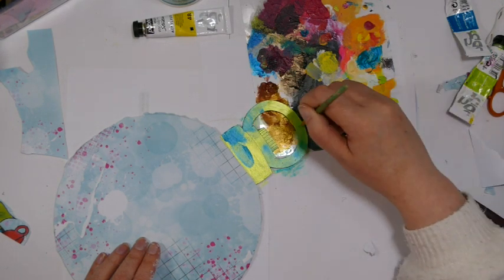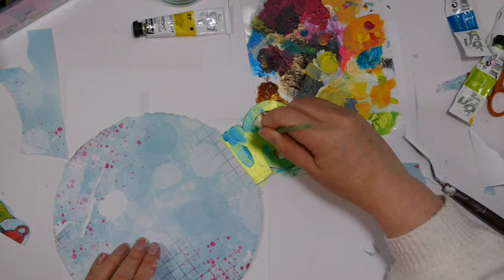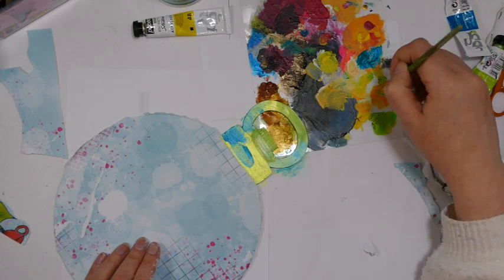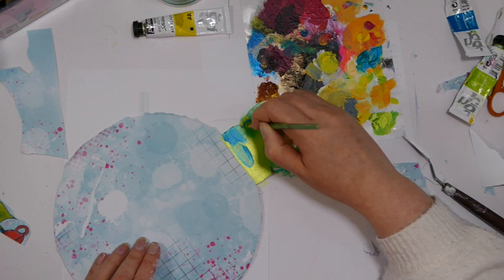And I'm actually doing the blending on the project. Let's get a bit of yellow down the centre of this as well. So basically I've got my lightest point in the centre and then I've got these darker elements coming in the side.